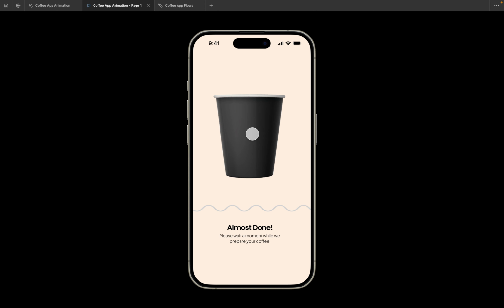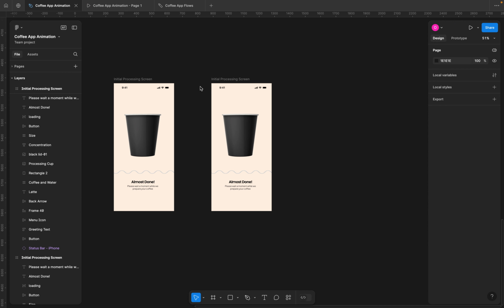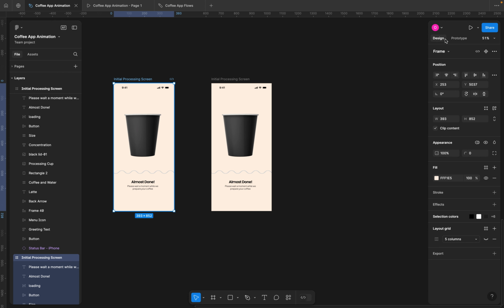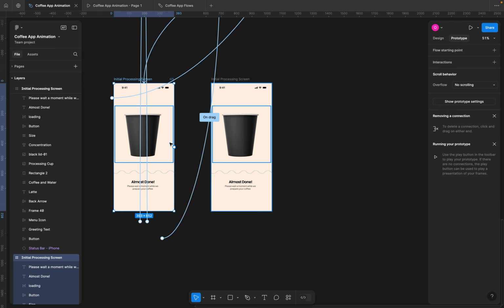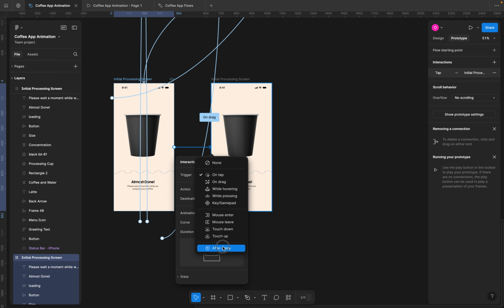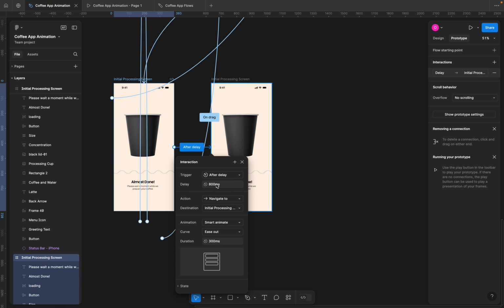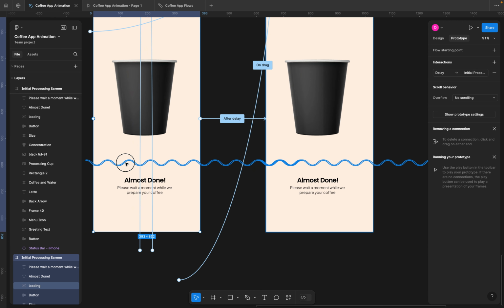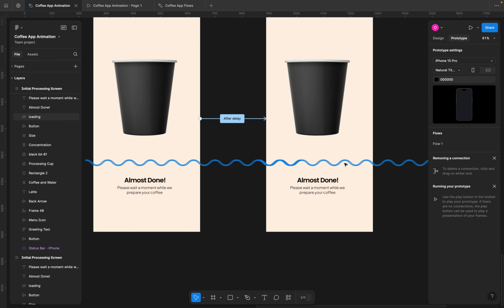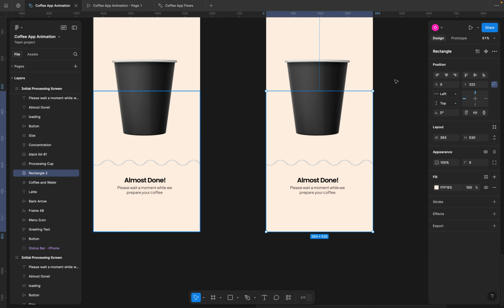Now from here, we want to immediately create a transition to the next screen. It might not be fully immediate, but we want to select this screen and switch to the prototype menu, and then navigate to this using an after delay. That after delay can be 800 milliseconds. Let's work with that and see. And then the duration for this transition can be much longer. We can say 600 milliseconds. And also we want to have this ripple effect looking as if it's loading. So we are going to select it here. Let's switch back to the design panel.